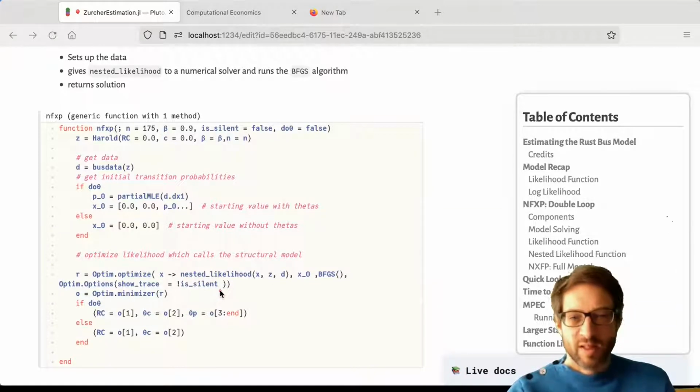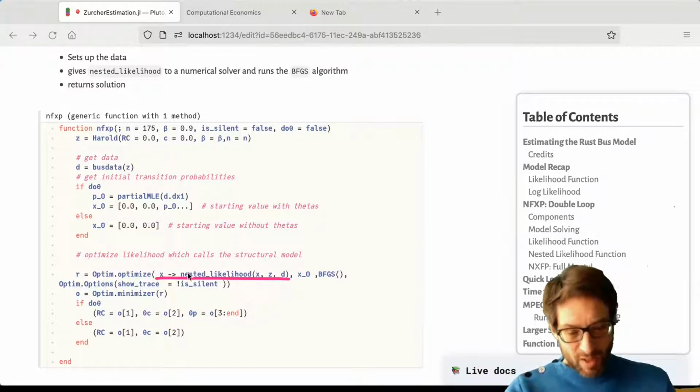Okay, so we give it to our function nested likelihood above. We just defined that above. Remember, this is how we write an anonymous function. And so we give this anonymous function to the optimizer in order to create what we call a closure. You may remember, because the optimizer only wants to choose one thing. He only wants to choose x here.